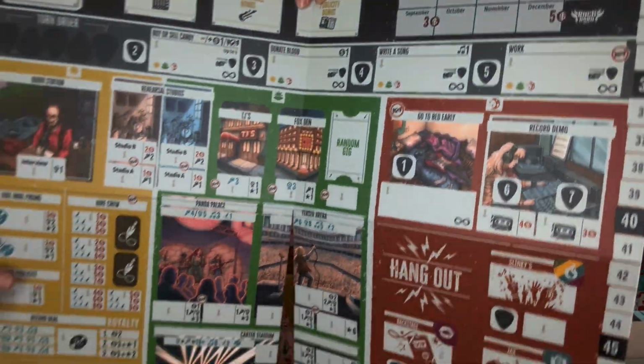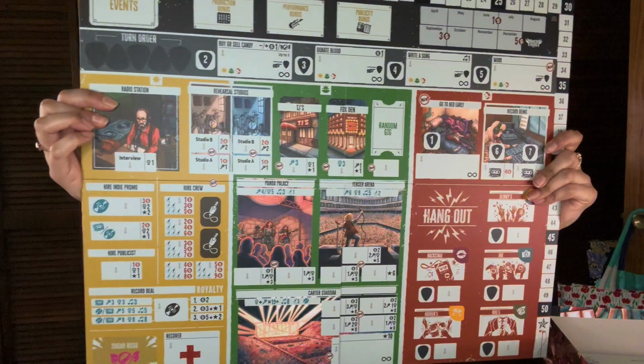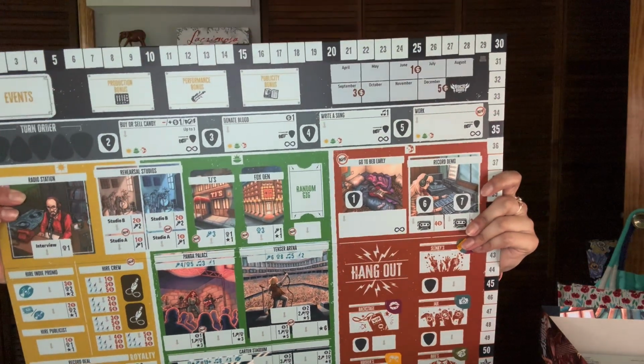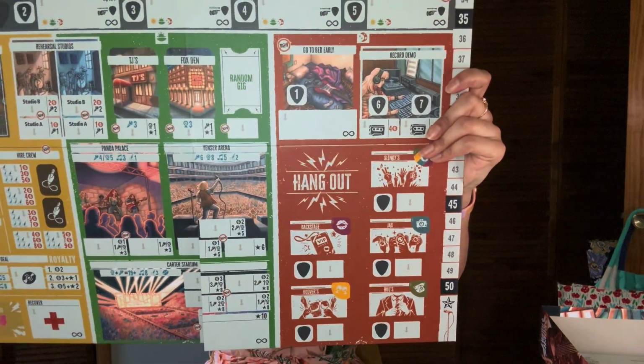So yeah, it looks like there are various regions of the board. There's some hangout spot in the orange, a radio station kind of thing going on, a stadium, an event stage or something, and a record deal area. Just lots of stuff going on on this board.